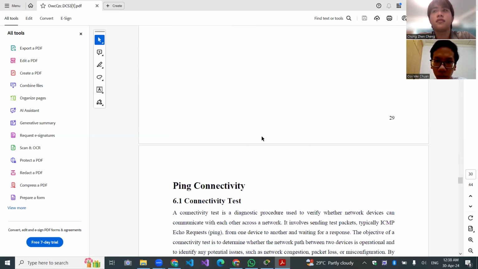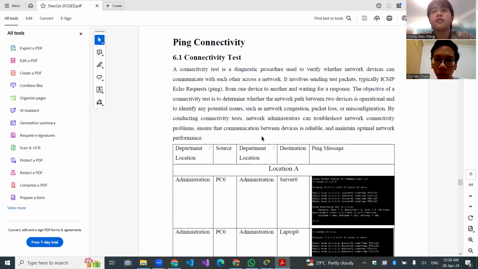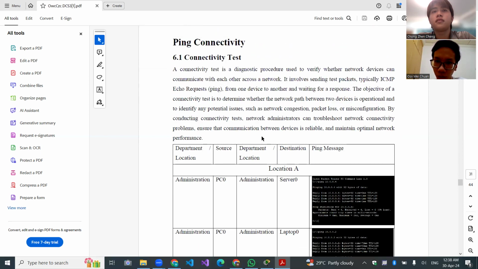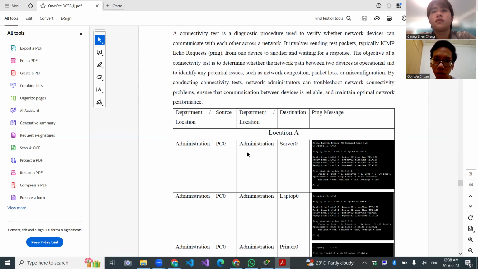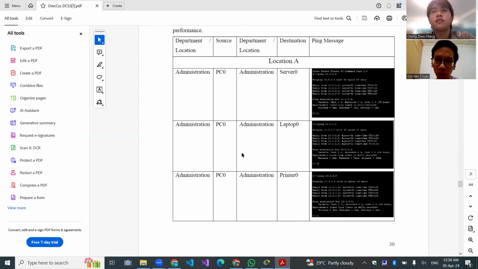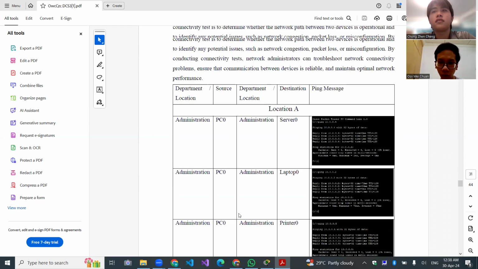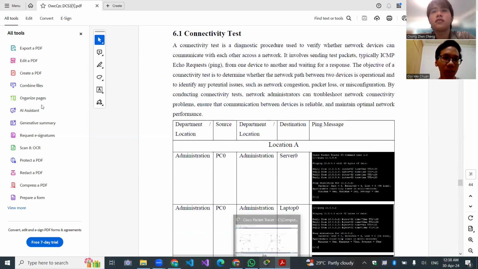Then the next part is the ping connectivity. Ping connectivity is to ping within the location, from department to department, then department to the other department, and the different location. Here are all of the pings, and I will do it in Cisco Packet Tracer. Now go to Cisco Packet Tracer.